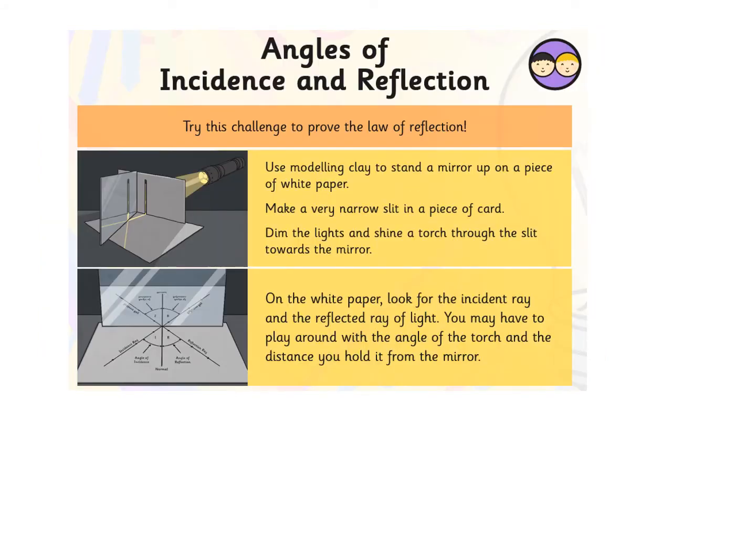You can try this at home now. You might not have a mirror or anything to stand it up on, but you could just use an object. If you've got a torch or anything that will emit light, this would be a really good experiment to do. You could get a grown-up to hold that object up underneath a piece of white paper. Shine your incident ray onto that object and draw lines where it's going to hit the object. Then you should end up with a diagram that looks like this, and like the one we've just looked at.